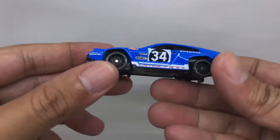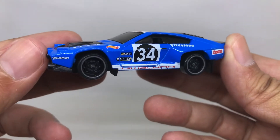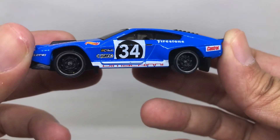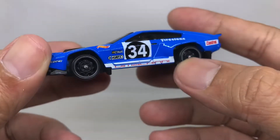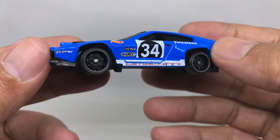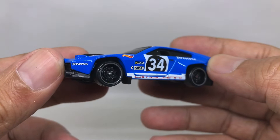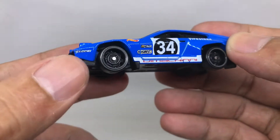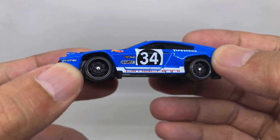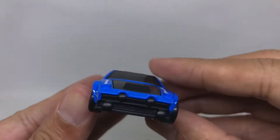Let's take a look at the left side of this car. There is a nicely done livery with a lot going on — livery from Casserole Fire Stun, number 34, De Tomaso. The door handle is there, the rims are nice. There's a Cyclone logo, even though it's not really clear.